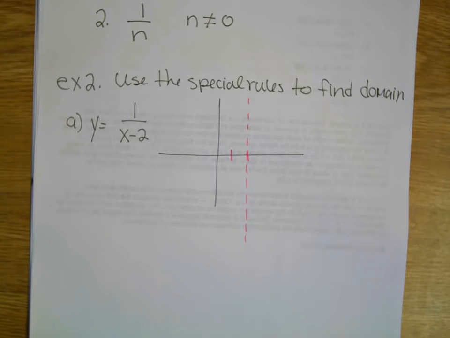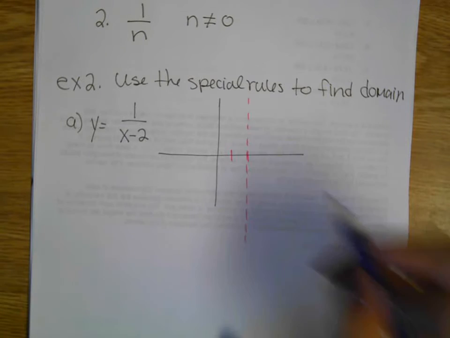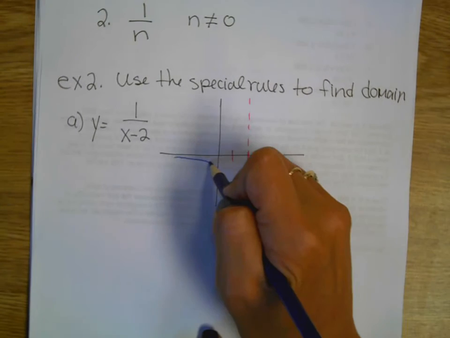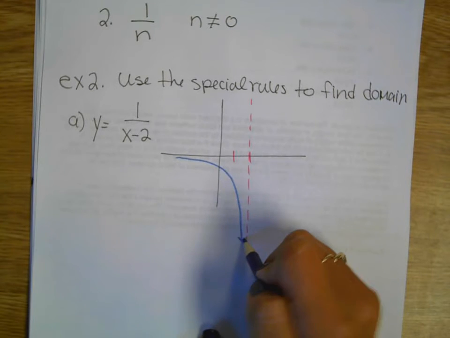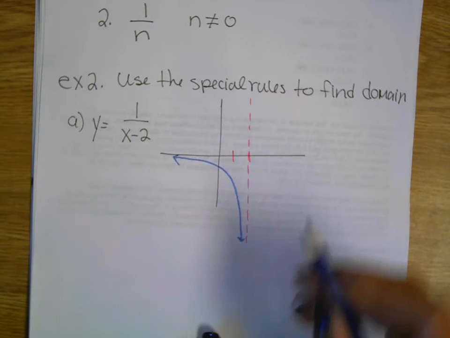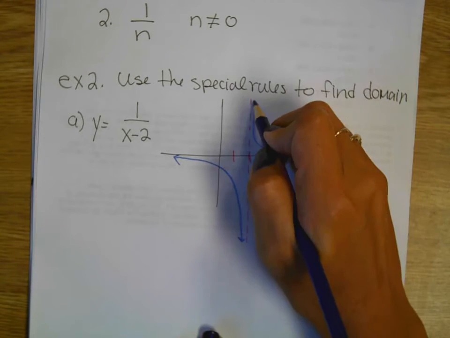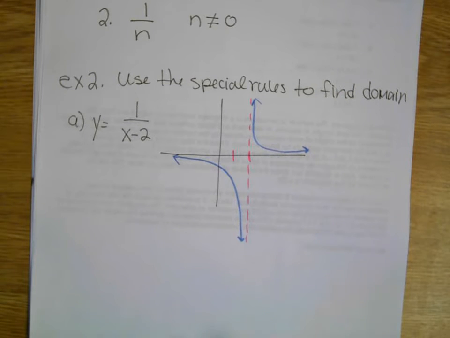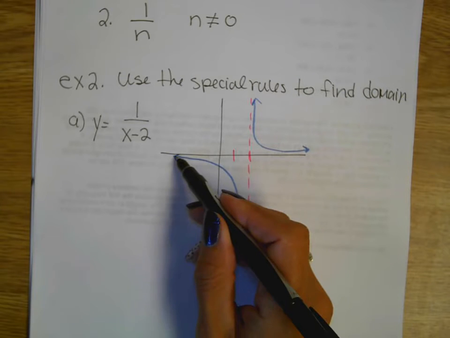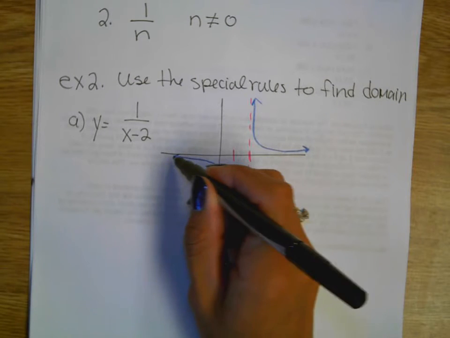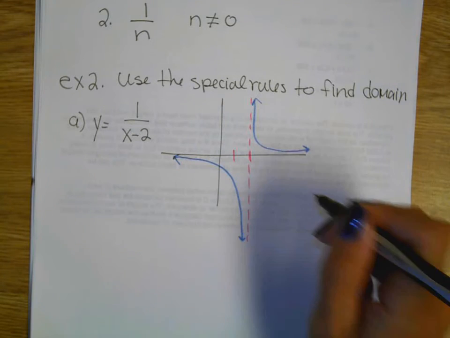So the graph itself looks like it has 2 branches to it. Looks like it approaches the x-axis and that vertical asymptote. And then it has a branch up here. So all I'm asking for is domain. Domain's left to right. Well, if I look, my leftmost point is going to be on this branch here. And it's on an arrow. That's just going to keep going to the left, to the left, to the left. That's negative infinity.